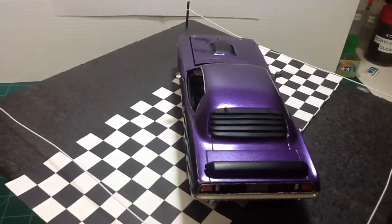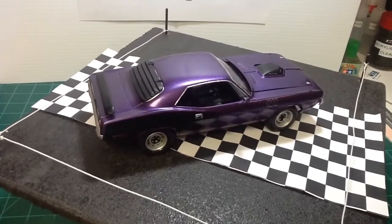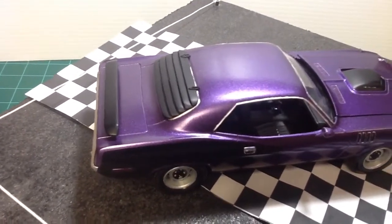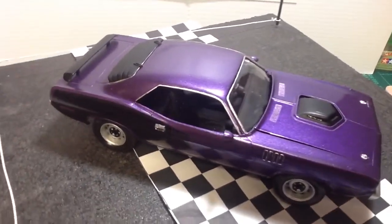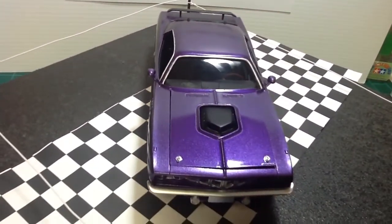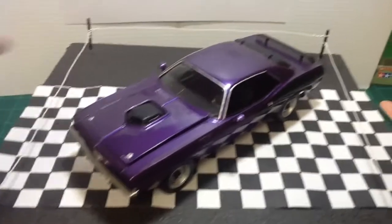If you go back to my previous videos on this one, you'll see that somebody had started this and did a lot of hand painting on it. The rear spoiler and the rear valance — that was all hand-painted with gloss acrylic — and the shaker hood scoop there was hand-painted too. So I stripped everything down, was able to get the engine all apart, got it all stripped down, and just repainted everything. The frame was the same way.